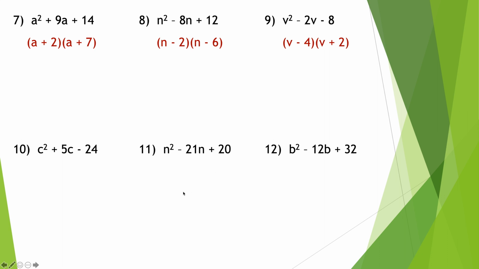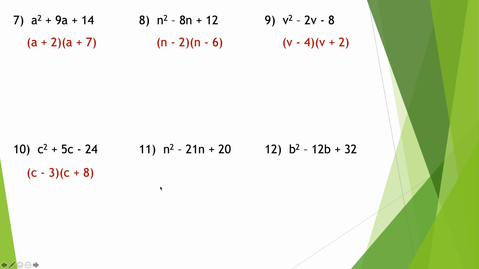Number 10, I'm going to do this with the graphing calculator. This time, under y1, I'm going to put in parentheses negative, make sure it says negative, 24 divided by x. And then under y2, I'm going to put in parentheses again, -24 divided by x, and then a suffix of plus x. Look in the last column for where it says 5. Then I peek at the two previous columns, it'll say -3 and 8 in either order. Let's check by working back. C times c is c squared, c times 8 is 8c. -3 times c is -3c. So 8c's and -3c's is 5c's. -3 times 8 is -24.